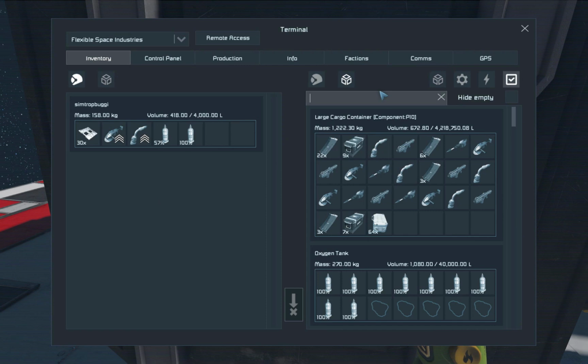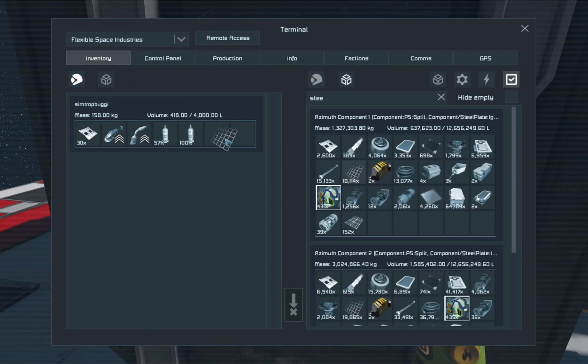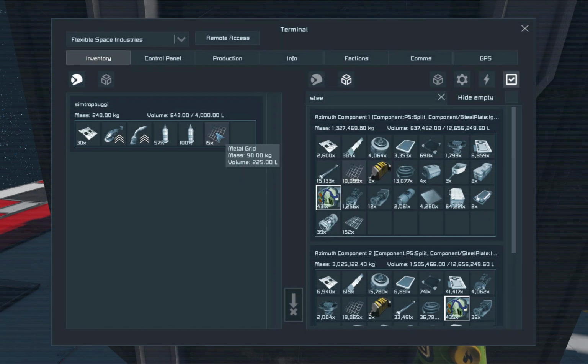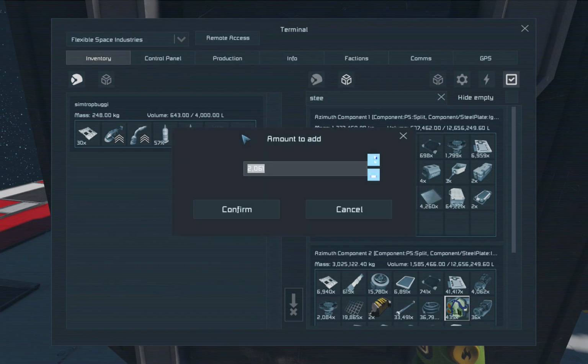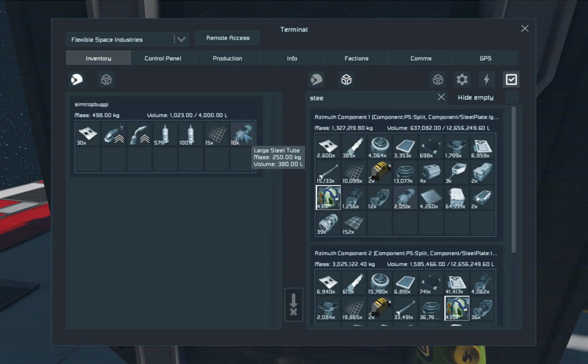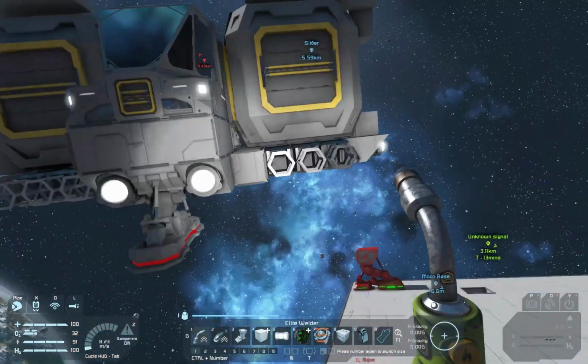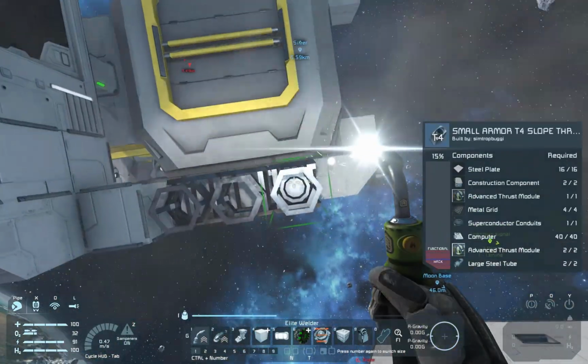Construction components I had enough of. I need a little bit more metal grids, so I'm going to get like 15 more of these. Large steel tubes, I need like 10 of these, I think. And we're going to do like 200 steel plates just because I don't want to take too many trips to finish these off.